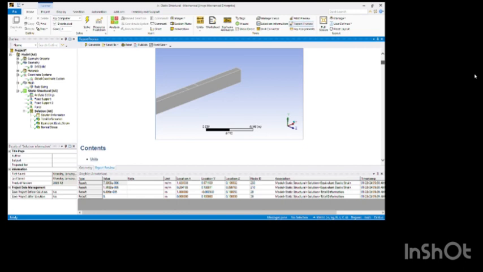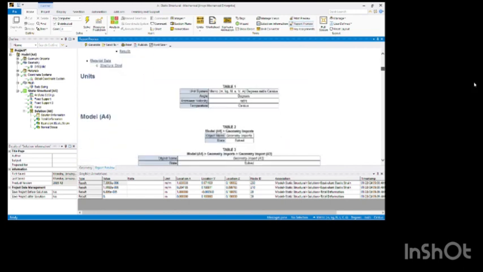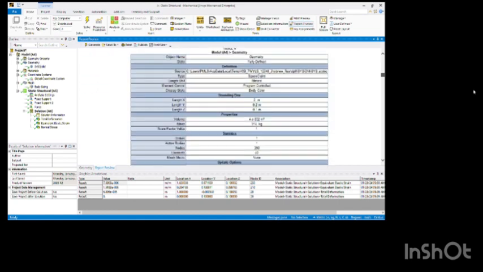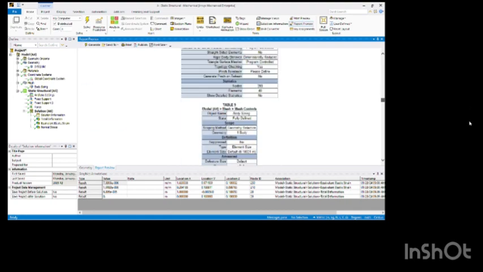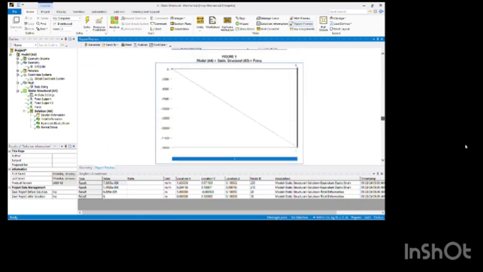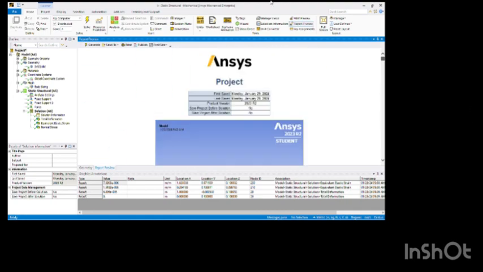This is our model, and here are all the values, units that it has used, then the model, its properties like structural steel and all that. And at last we have these graphs and all the analysis that we have run. It will give us everything in the form of a report.